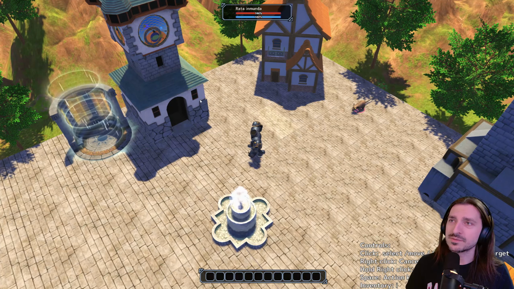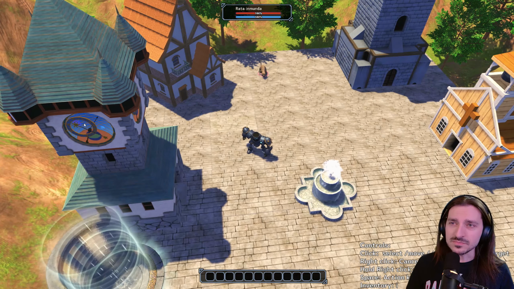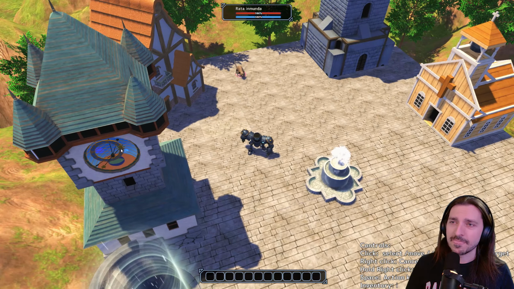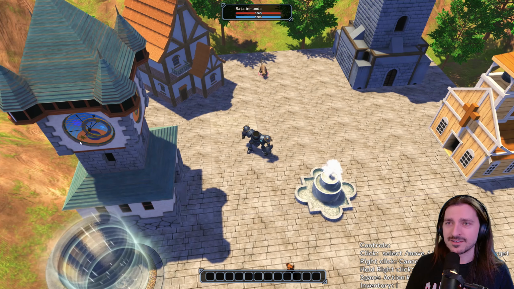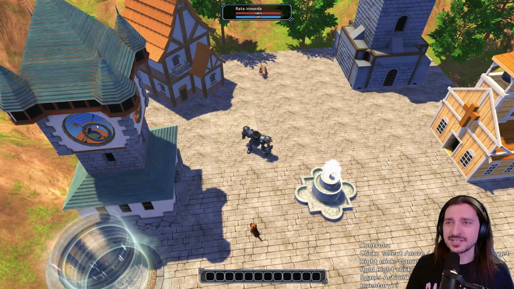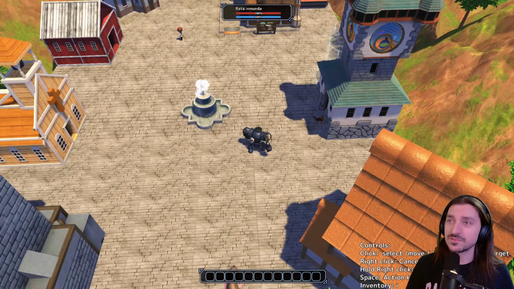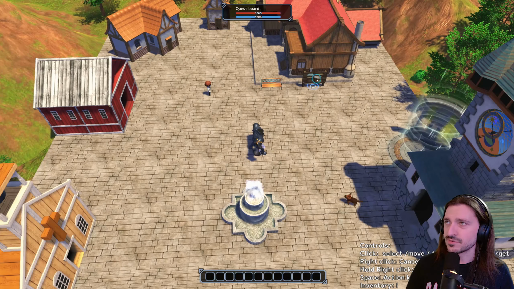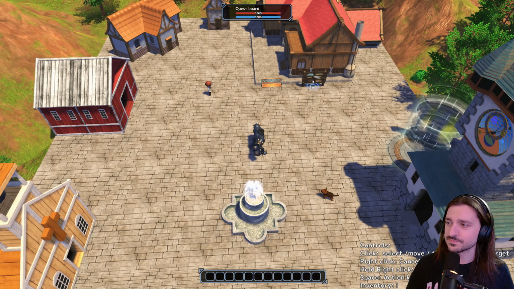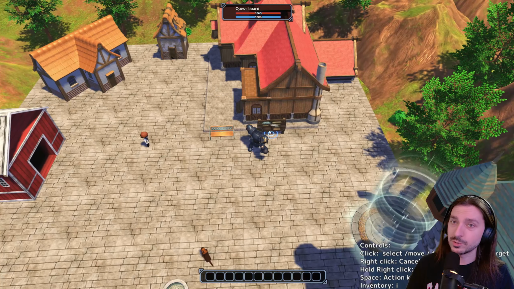We have some really cool animations here. Sort of a... Oh, what's this thing called? Almost like an orrery on a clock. That's really neat. And then we have more flavor, more life in the town than we did last time. We have a bulletin board, quest board. And we have no quests for now.